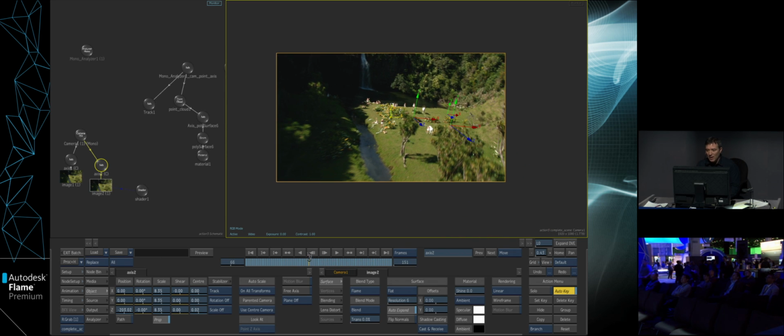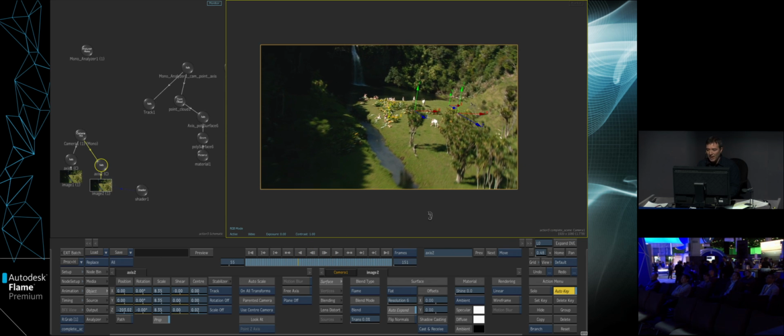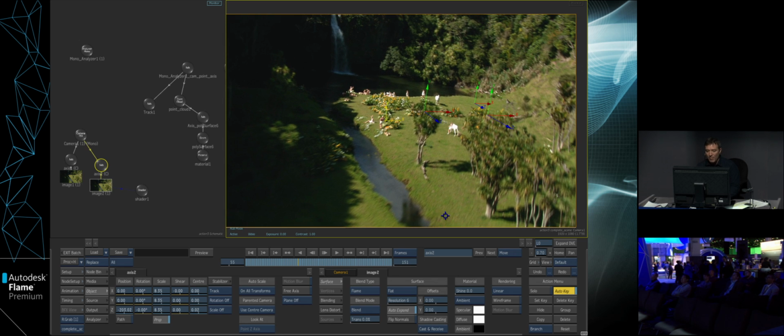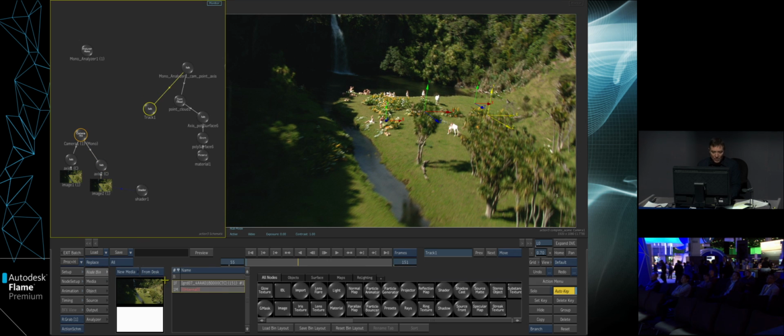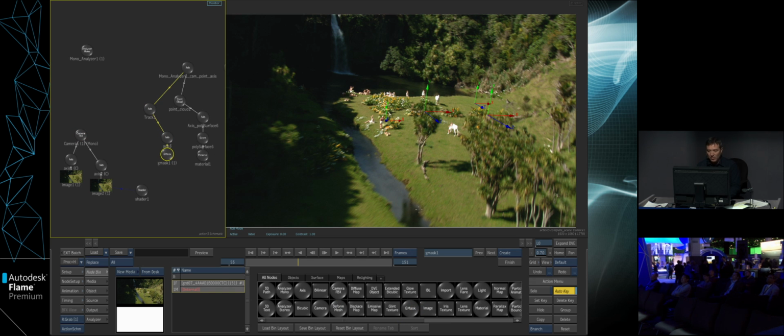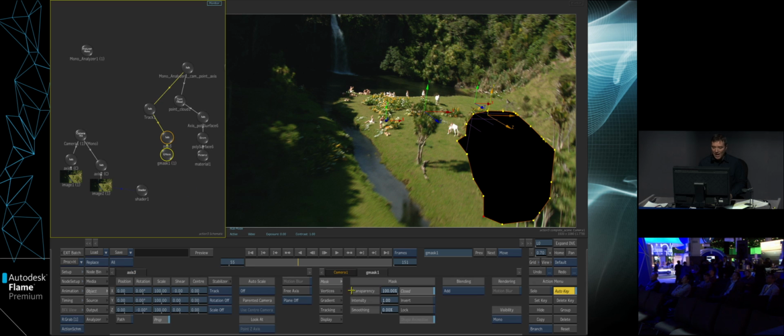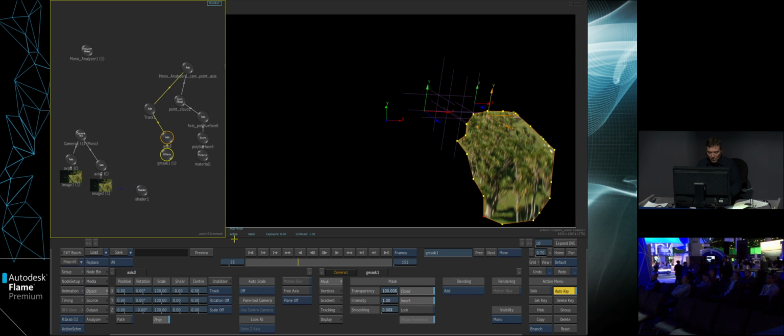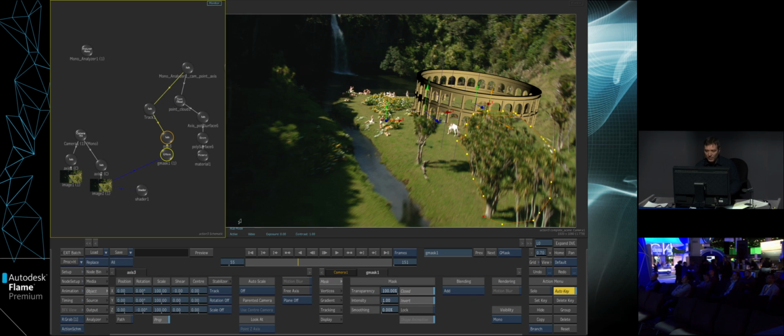But what I really want to do is introduce just a portion of that plate, just this tree area, back on top. And to do that, we're going to attach that garbage mask that we looked at earlier. So that garbage mask that sits inside the 3D compositing workspace in Action, I'm going to introduce a garbage mask and just draw a garbage mask around that tree. And when I do that, and I switch that to be inverted, and let's also apply that just to that layer, you can see that now we're sandwiching that Coliseum between the back plate and the foreground that we're masking back in front of that 3D tracked camera.